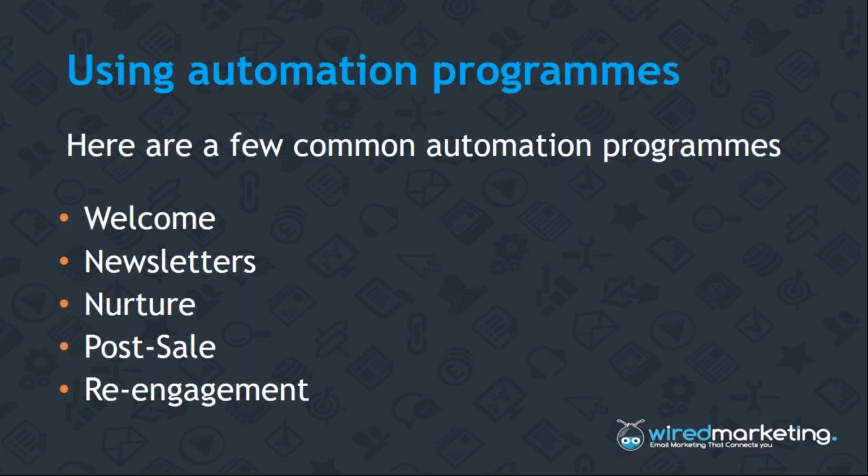We've got the other end of things then, so re-engagement. So this is where we start looking at people who aren't opening or clicking on campaigns that we're sending out. We can then start looking at treating them in a slightly different way, maybe sending them less communications if we think that's the right way to do it, maybe sending them more communications if we think they're not engaging because they're not getting enough from us and we're not front of mind.